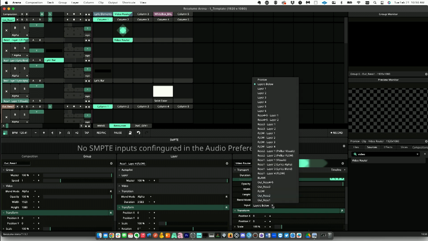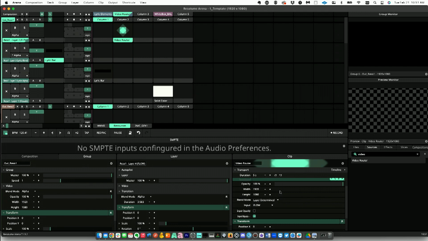What you want to do is click that, and you see all of these different options. I want that video router to reference flow, the flow group. You see how we have flow layer 1, 2, 3, 4, but I want anything that I push up in that flow group to show up in flow. So I can click that, and boom. Now any content that is in your flow group will output through that video router. Does that make sense? It doesn't just happen by accident.